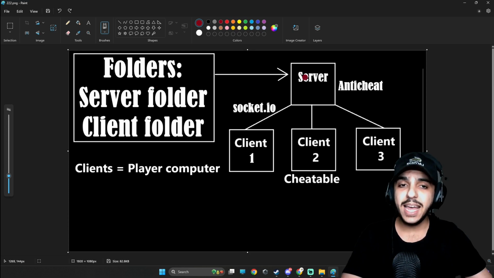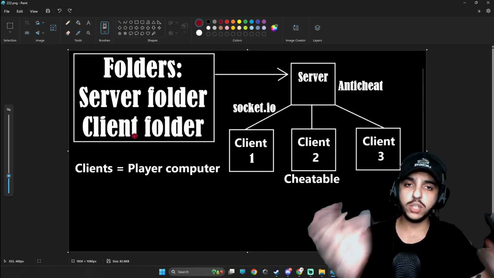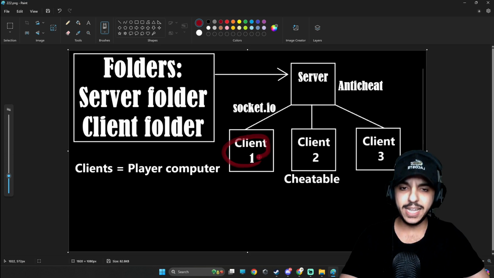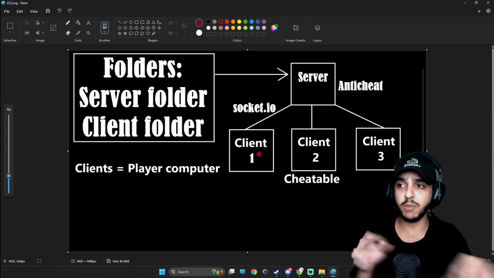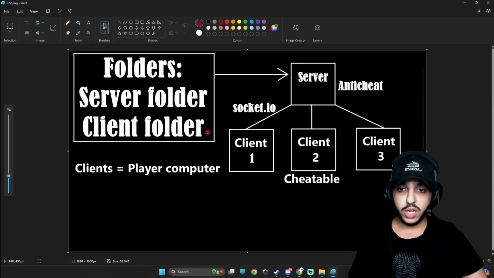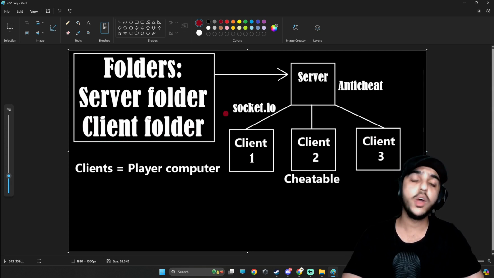Okay, and then we have this client folder, right? Any player who connects to the server, basically the server will send them a copy of the client folder. That's it. So we will host our whole project folder on the server side, nothing on the client side, for now. But the moment they get connected, for example, they put the name of our website in Google Chrome, the server will automatically send them the client folder. So each client who gets connected to the server will have a copy of the client folder for themselves.